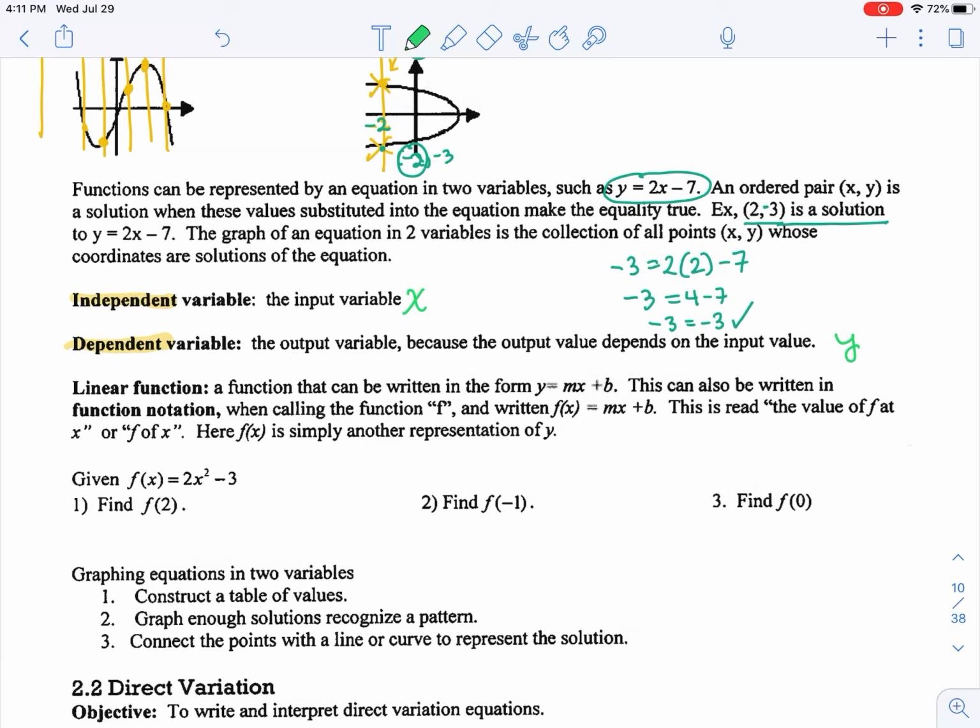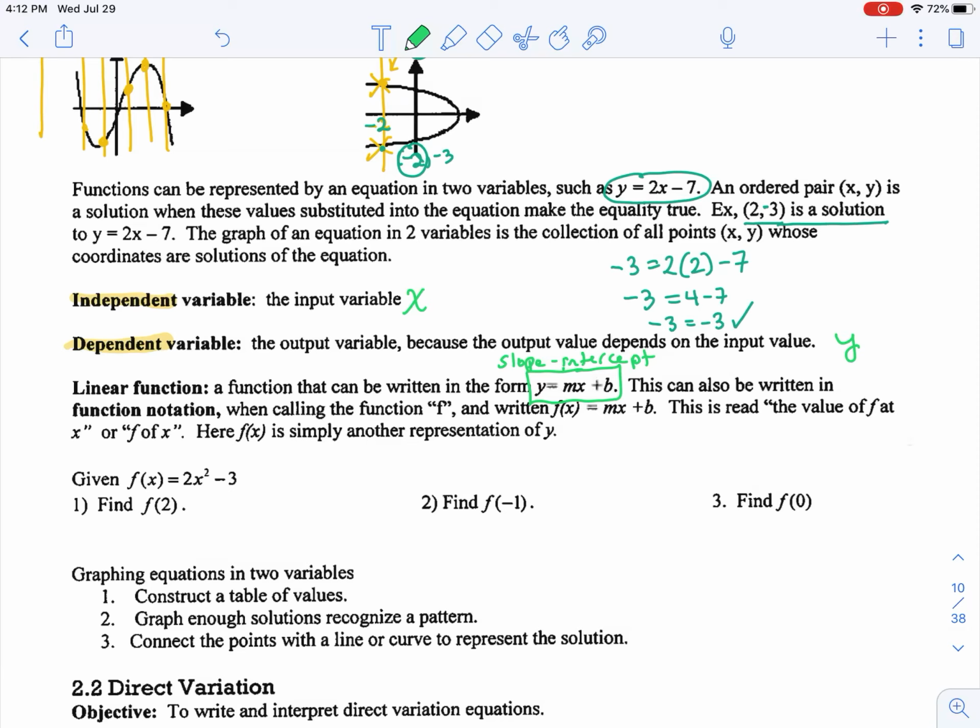A linear function, which is what we're going to focus on in the next few videos, is typically associated with the slope-intercept form. It's of the form y equals mx plus b, and we will review this form in more detail. We'll just talk here about function notation, and we are doing a super quick review, so if you have any questions, please feel free to ask during class or email me.